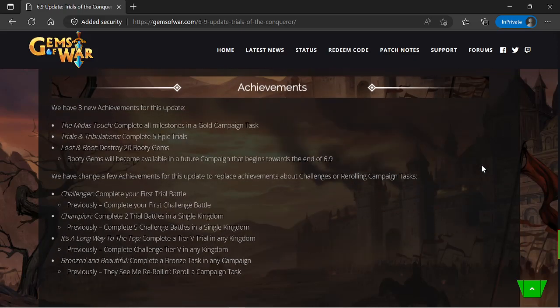Achievements! We have added 3 new achievements for this update. The Midas Touch, complete all milestones in a gold campaign task. Trials and Tribulations, complete 5 epic trials. Loot and Boot, destroy 20 booty gems. Booty gems will become available in a future campaign that begins towards the end of 6.9. So we know what the next heroic gem is, booty gems.